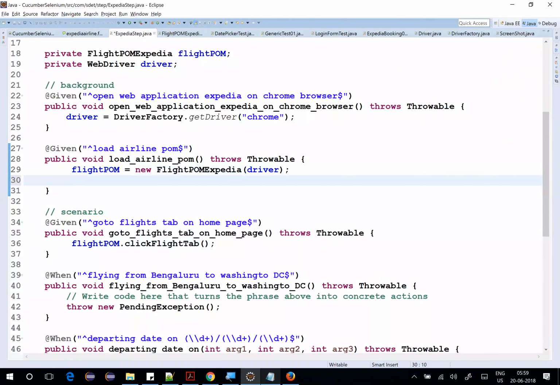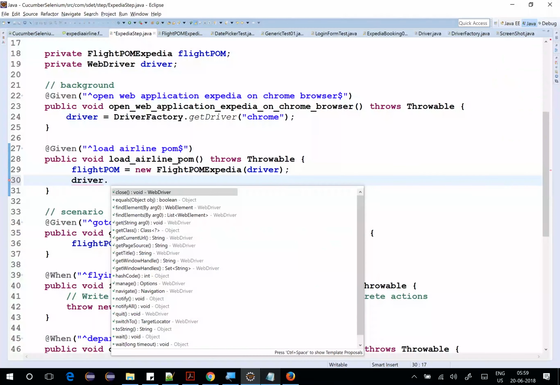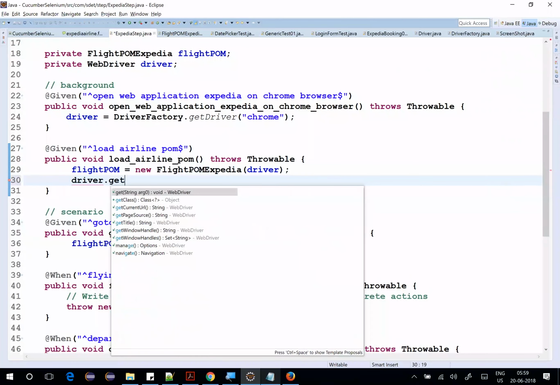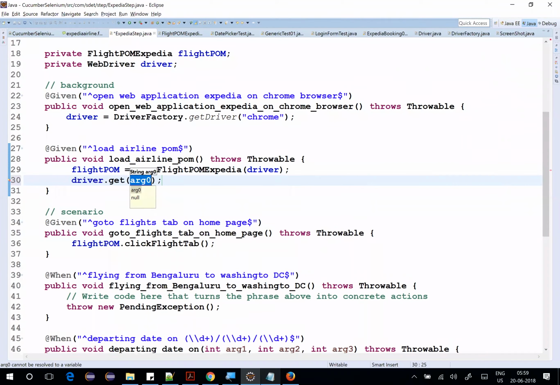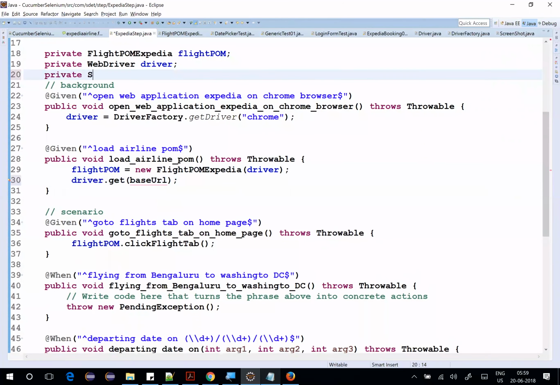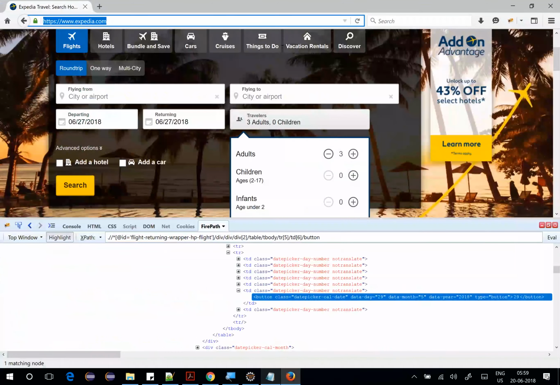There's one more statement I have to do, which is driver dot get base URL. So I declare a variable called private string base URL is equal to something. So what is my base URL? As of now, it is expedia.com.